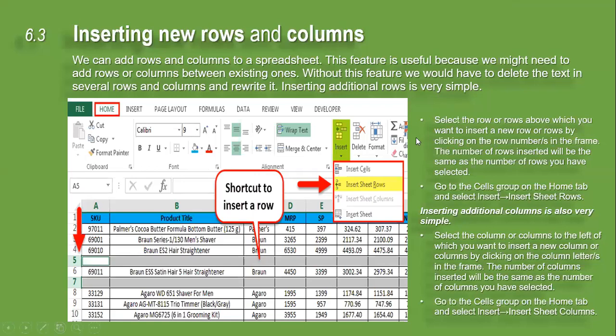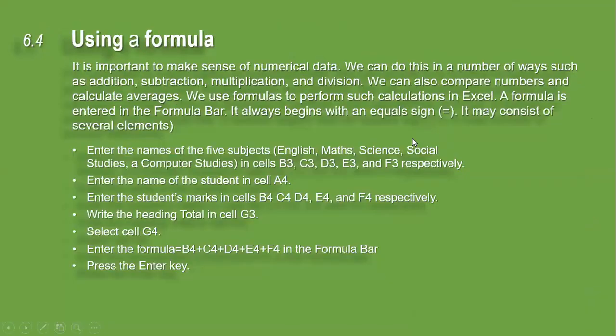Alright, that was all inserting new rows and columns. Now using a formula, it's important to make sense of numerical data. We can do this in a number of ways such as addition, subtraction, multiplication and division. We can also compare numbers and calculate averages. We use formulas to perform such calculations in Excel.